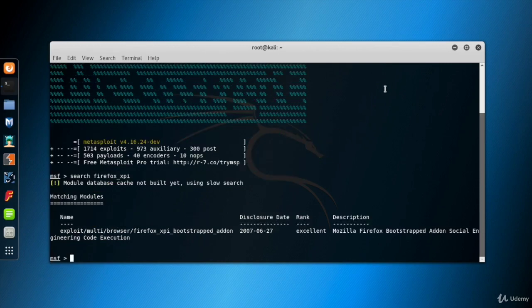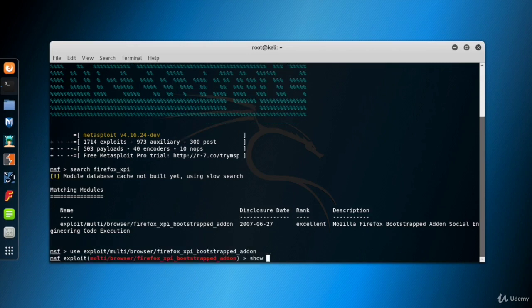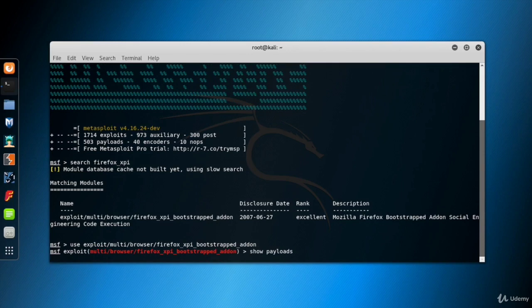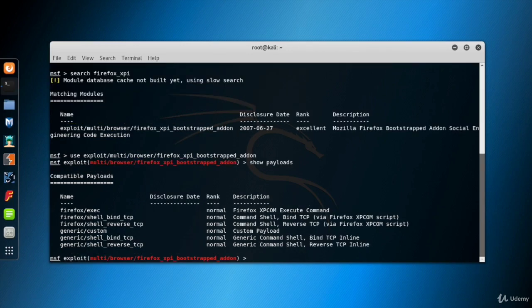Use the exploit with the use command. List the payloads that you can use with this exploit. Show payloads. Let's select a shell payload with a reverse TCP connection.